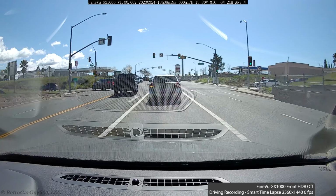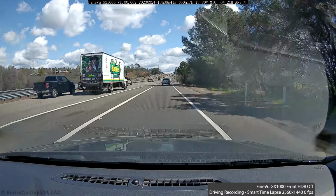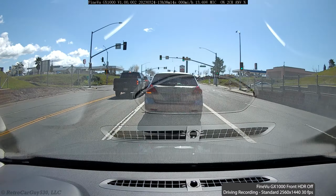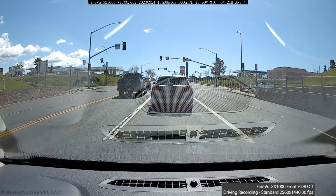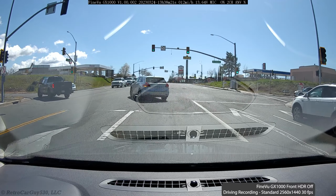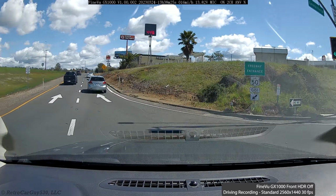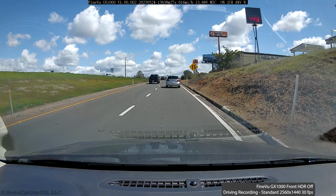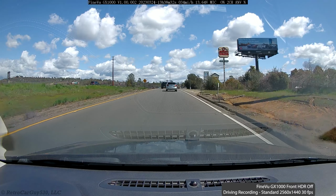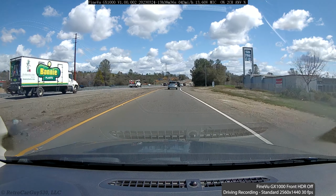In this section of the video, I'm going to show you some video samples from the FineVu GX1000 dash cameras that I have in my vehicle for this review. I'll show you some daytime examples, nighttime examples, parking, driving recording, smart time lapse, and at the end I'll show you a plate capture example at night and also a backlit sign that I've been using in the last couple of reviews. Please be aware, I do have a separate video showing some additional video samples from the FineVu GX1000, and you want to check the video description section for the link to that video, or I'll place a link in the upper right corner.